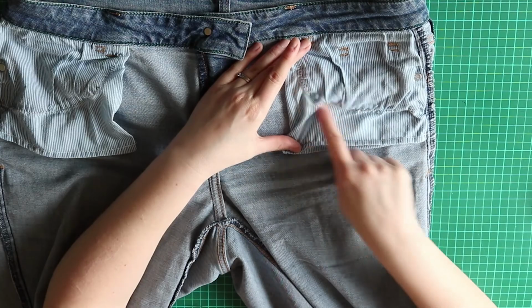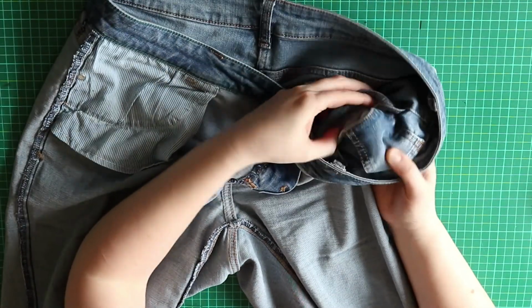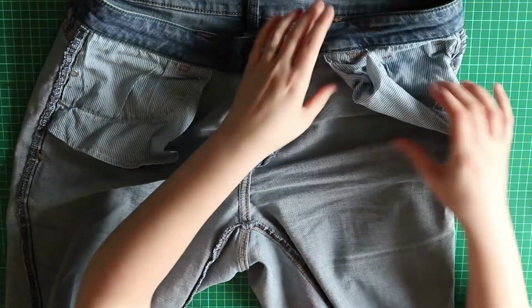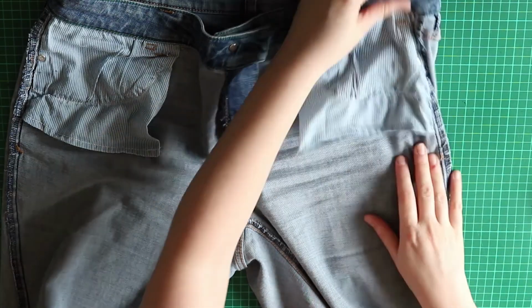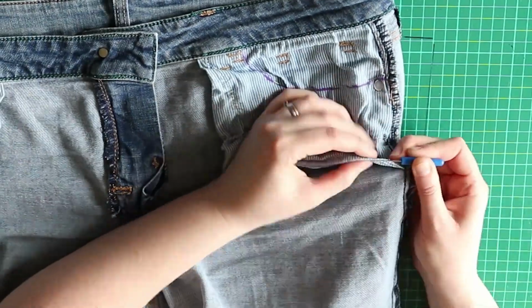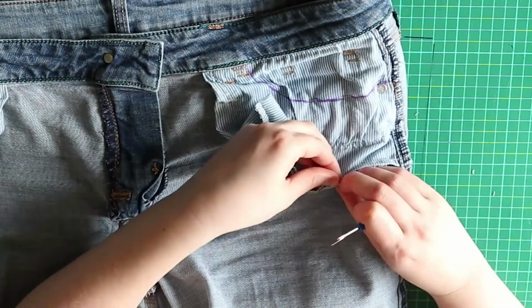This stitch line here, this is just where the pocket facing is sewn on to the actual pocket bag. That's not the bit that you need to measure from. We'll use the measurement that we took from the front of the pocket where we measured how much the phone was sticking out. So for the sake of argument, I'm going to say that this phone sticks out 6½ centimetres, so we're going to make a 7 centimetre extension to the pocket.